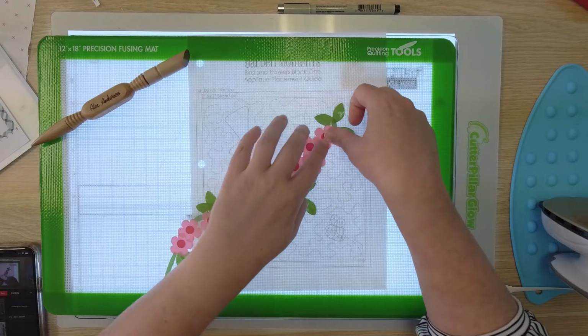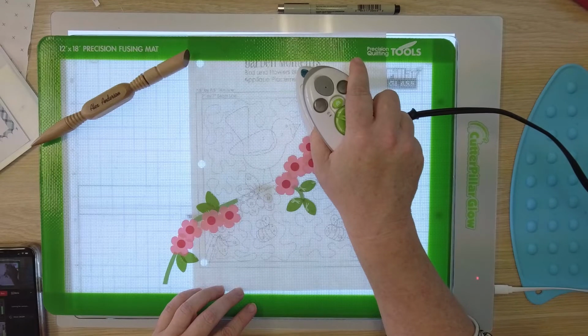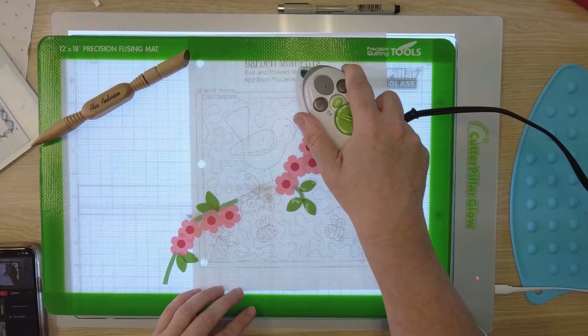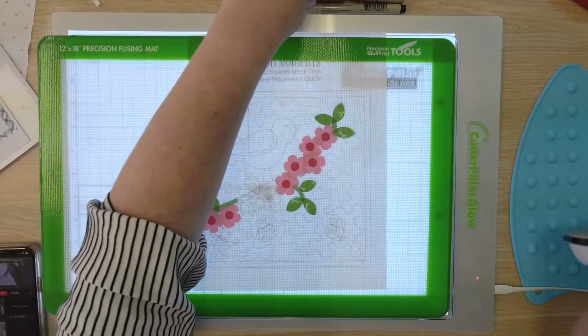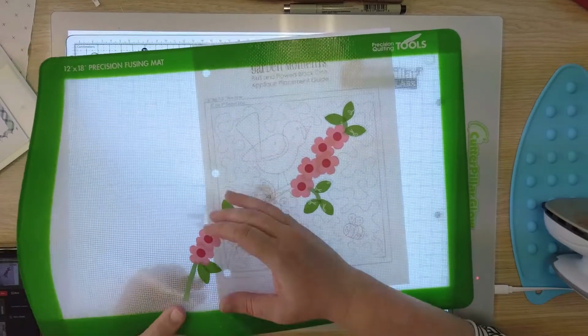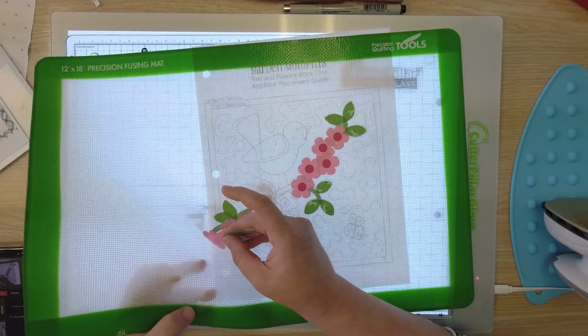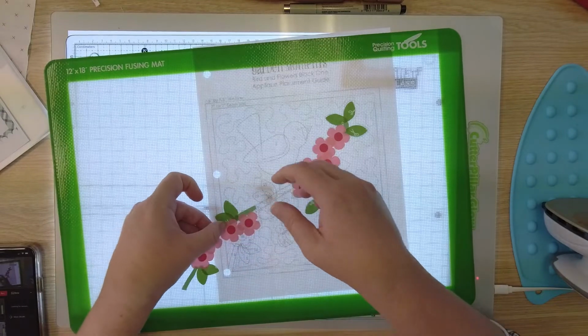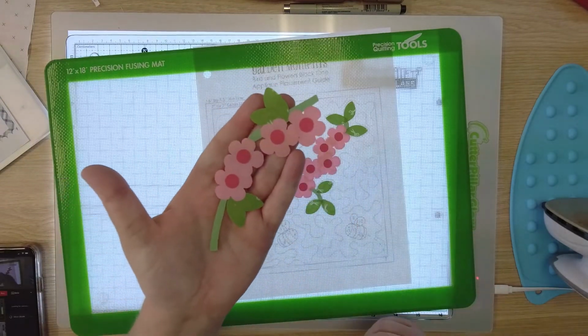So now what we're going to do is pick up these two units, and put our fabric directly on top of our placement guide. So after we pull these up off our fusing mat, we don't need the fusing mat. So just gently peel these off, and they just kind of pop right off. And if something comes undone, don't worry, you can re-iron it. So here's one unit. Look how pretty that is.